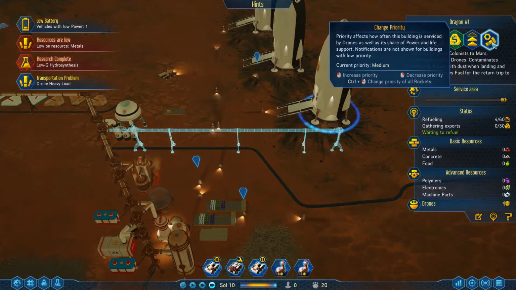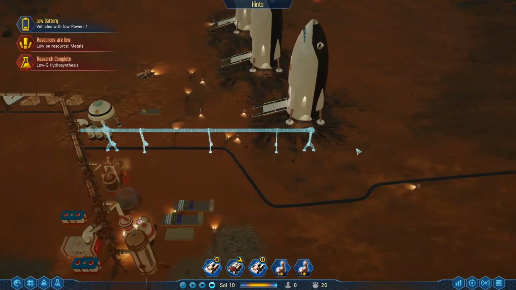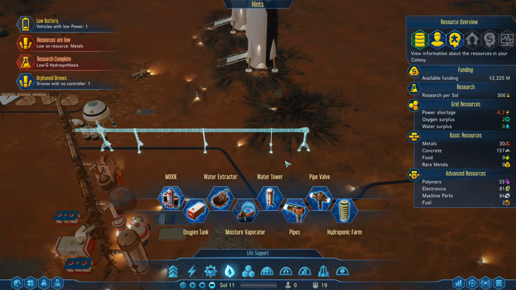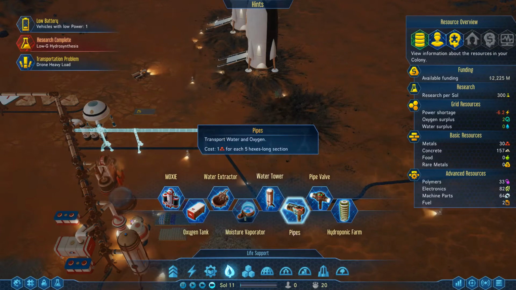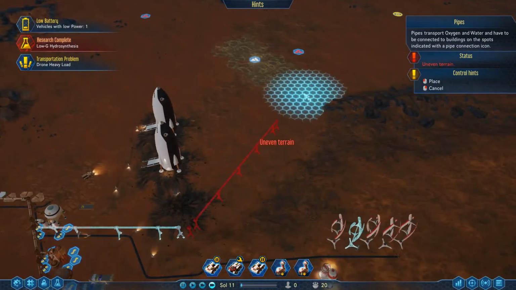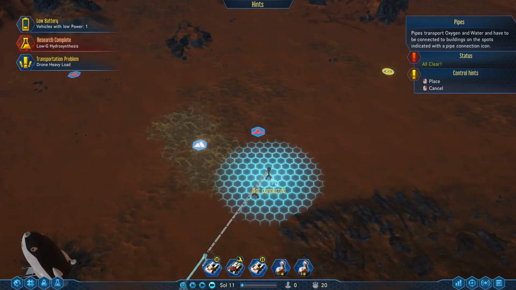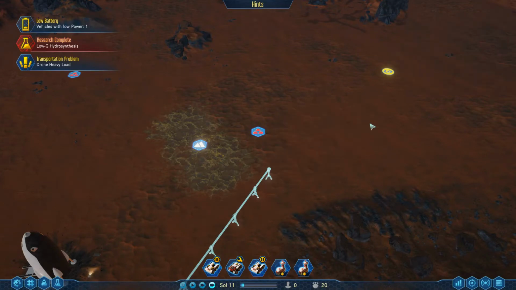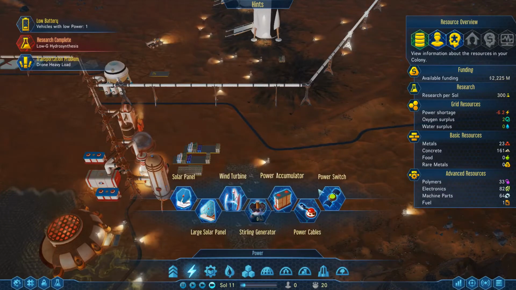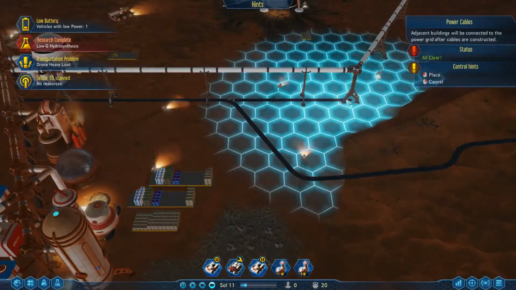Okay, so we don't need this many rockets. So we're gonna salvage this one. We have 5 rockets. That's a lot of rockets. So we're gonna salvage it for parts. So we'll build our dome out there, and let's get it powered. Sector scanned.